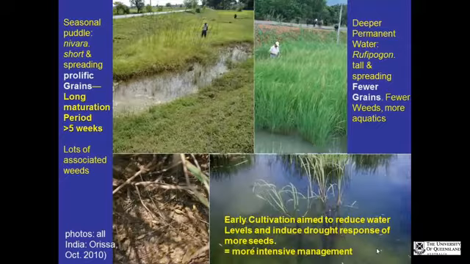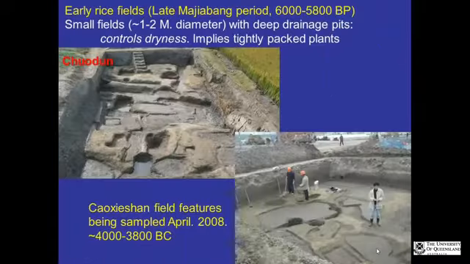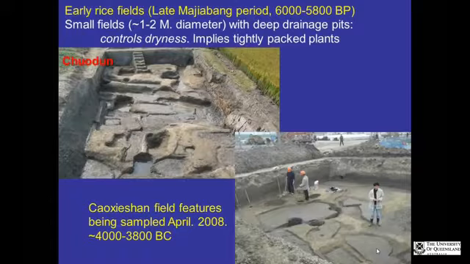So our working hypothesis is that these early fields are partly about controlling water. Because in amongst them, you will get some deeper features. This is one example here, at the edge of this, which are deep holes for draining water out. So you have little fields and then a deep hole attached by little canals. So you can drain the fields, dry them out a little bit, and maybe increase grain production. Of course, eventually the genetics will catch up to that, and they essentially turn this into more of an annual plant and increase yield through various genetic changes, and then you can move to what we would think of now as larger rice fields.